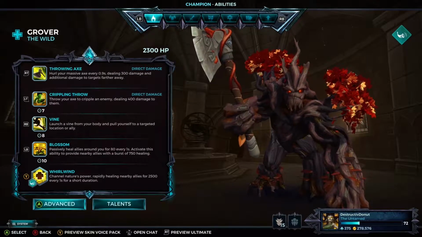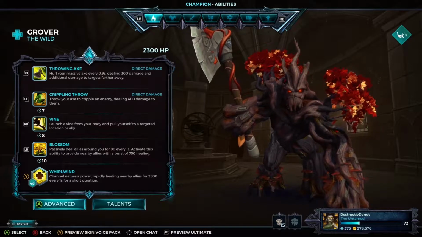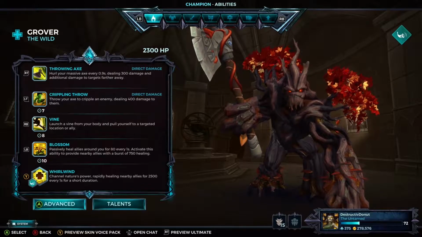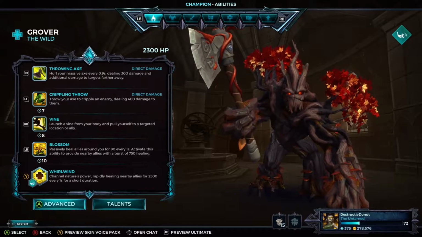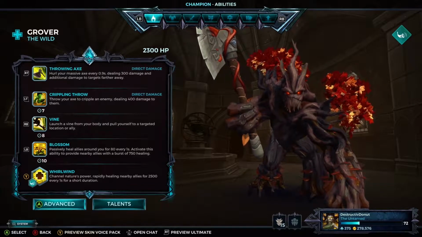Today we are going to be doing a whole new series on the channel. Unfortunately, I did record a video for this. I got a pretty decent game, but it sadly was before the season 3 update. I didn't really feel a need to upload it. But essentially what we're going to be doing is building a random loadout with Grover.